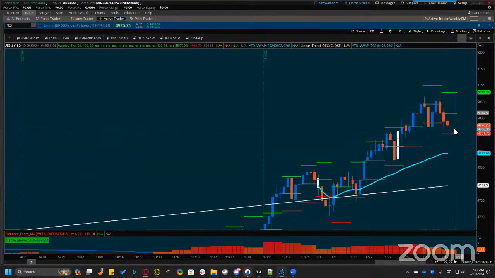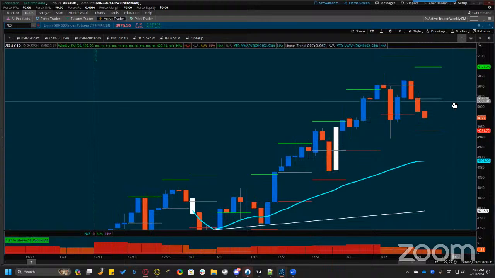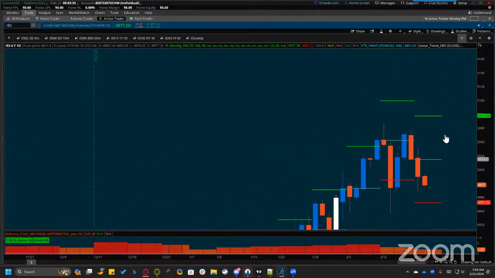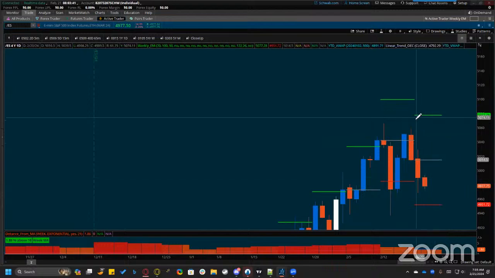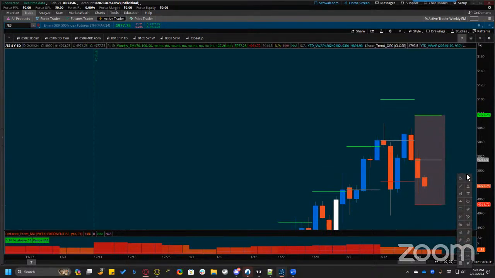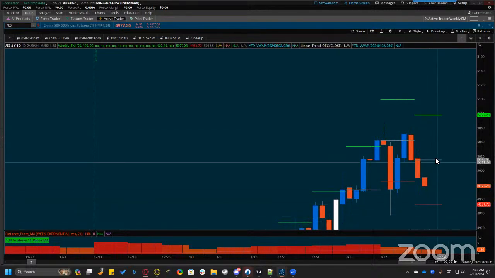49.50 is the weekly expected move bottom this week. Remember, price is going to close inside of this box 7 out of 10 times on anything else. It's a 1 standard deviation range. That's 68 point blah, blah, blah. Just round up and say 70%. Price is supposed to stay in this box by Friday's close 70% of the time on any other product other than the S&P. That doesn't mean we can't get out of it, just that we're very likely going to come back inside of it before the end of day on Friday.